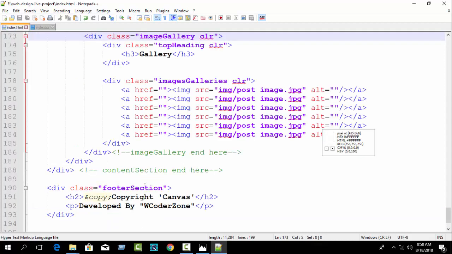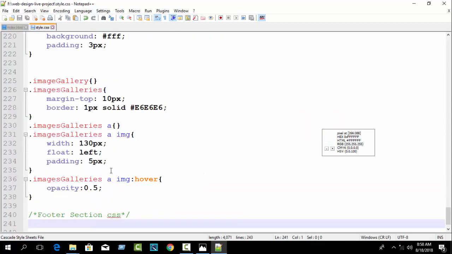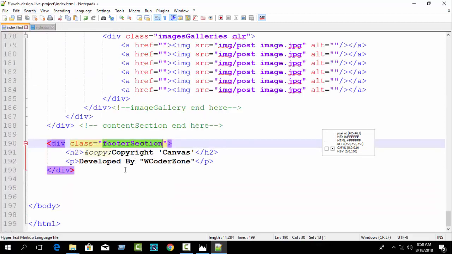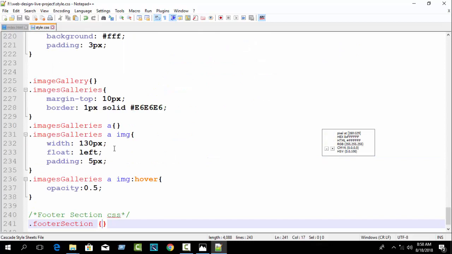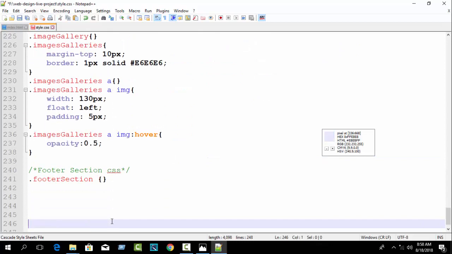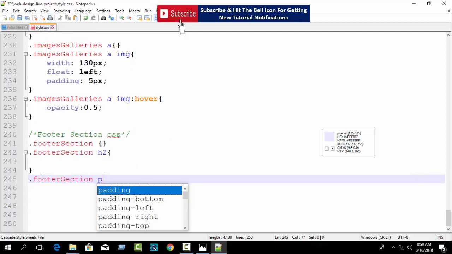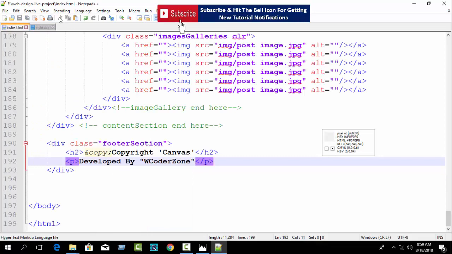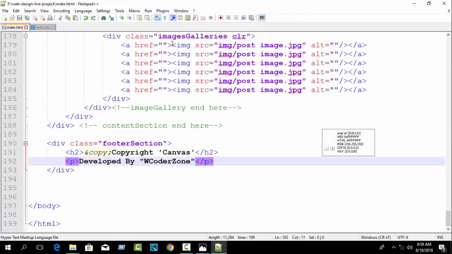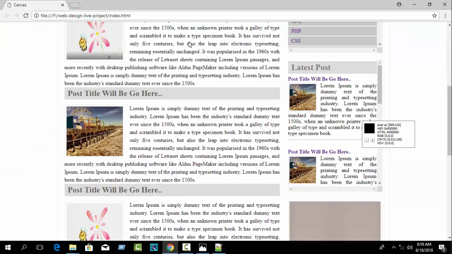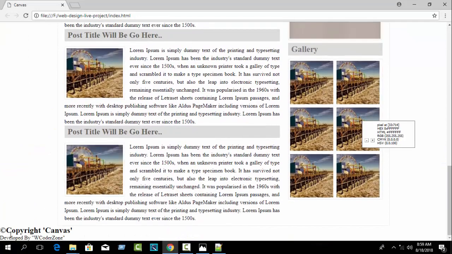First write the class name dot footer section, and here will be h2 and p. So footer section h2 and footer section p. Run in Chrome. You can see copyright and developed by W Code Arjun have appeared.